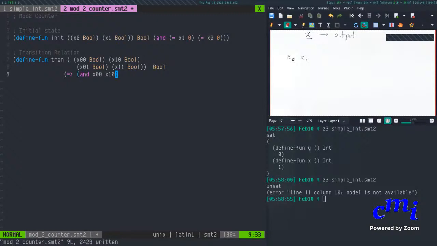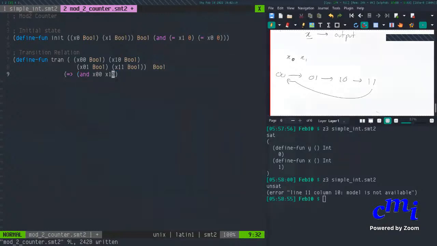Right? Now we're going to similarly define a transition relation. It's going to take two pairs of x0, x1, and it's going to give us true if they represent a valid transition. So in our case, a valid transition is going to basically look like 0, 0 to 0, 1 to 1, 0 to 1, 1, right? So let's just case that.